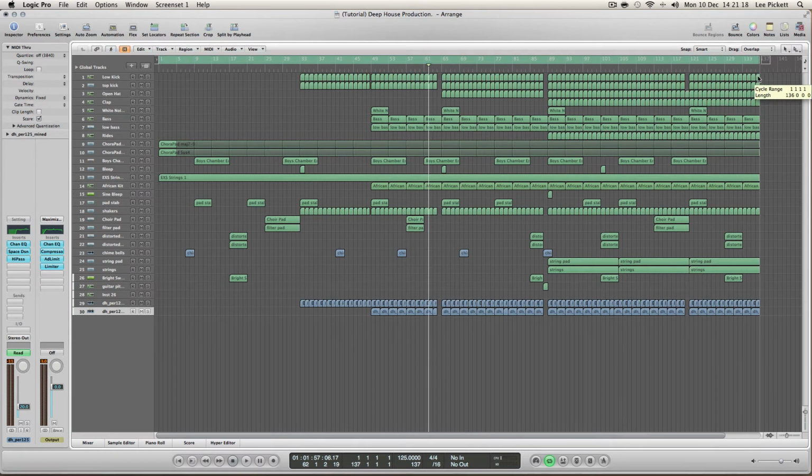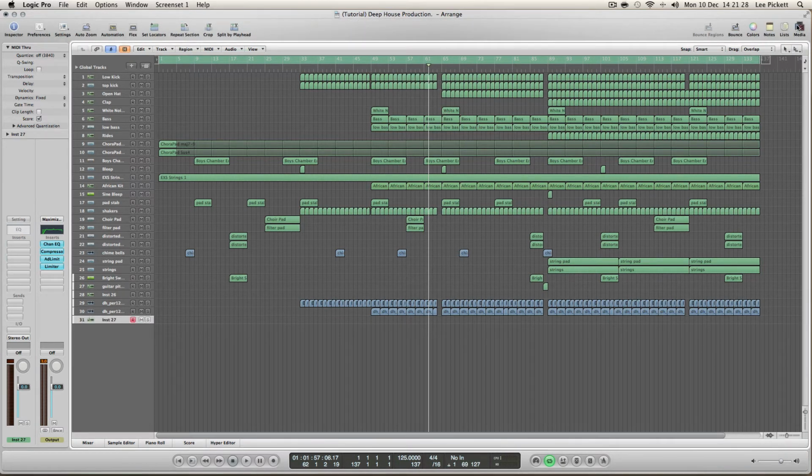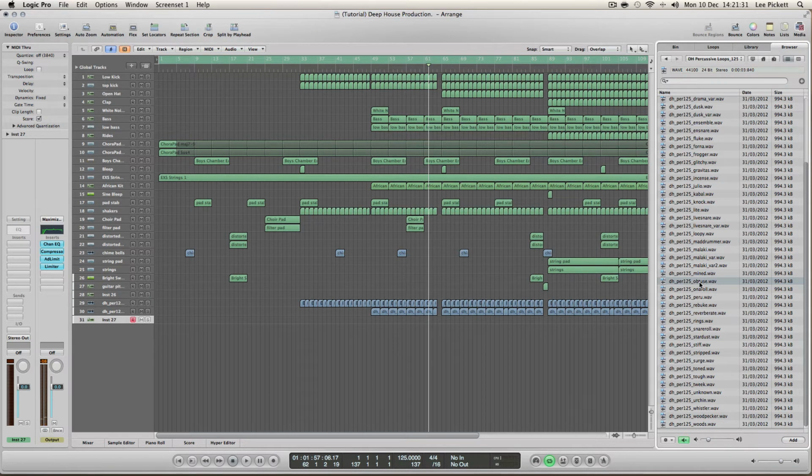I'll keep that for now, just to sort of keep things going. Let's see what else that we can do. Quite like the little hat pattern in that.